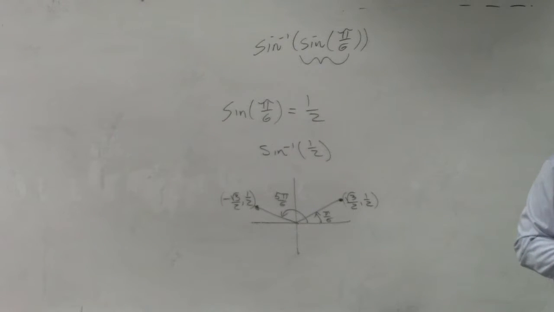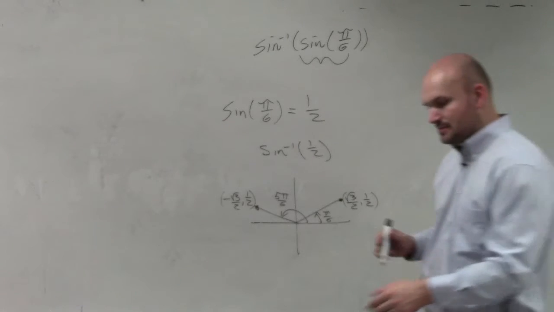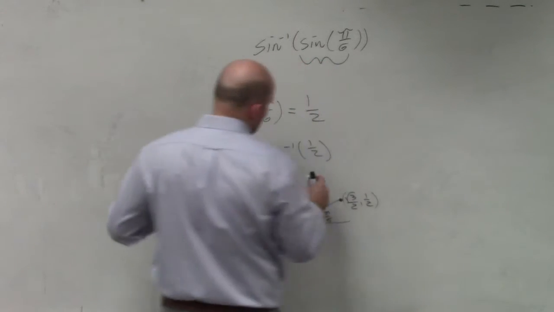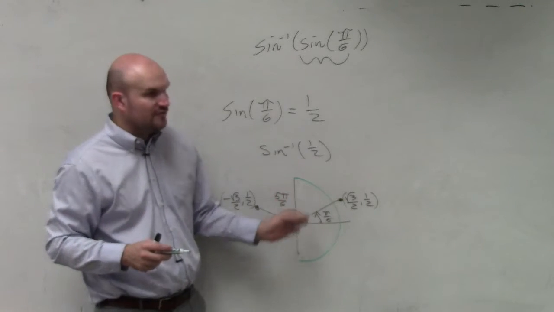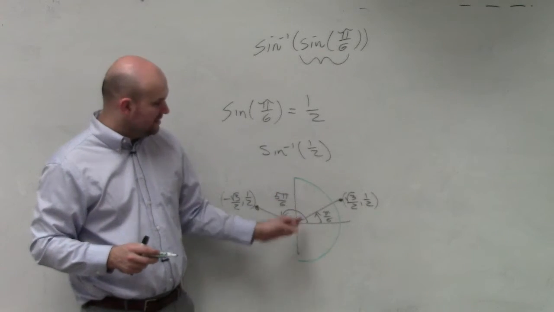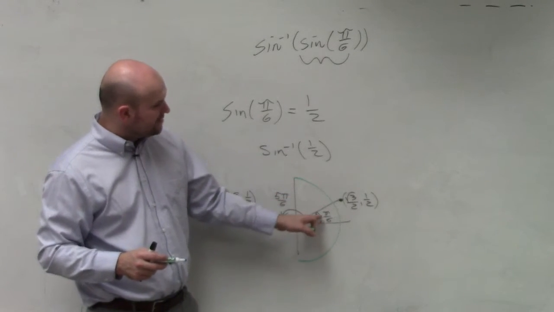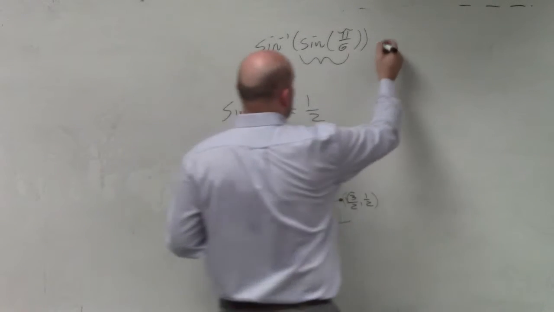Does anybody remember? The one on the right there. Why the one on the right? Because you don't want to turn it forward. Yep. The restriction on your quadrant for sine is the first and fourth quadrant. So therefore, pi over 6 is going to be your answer.